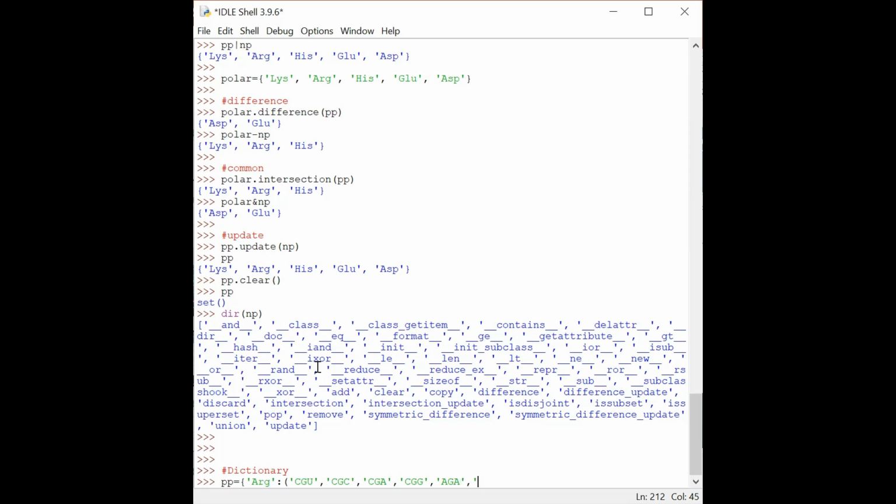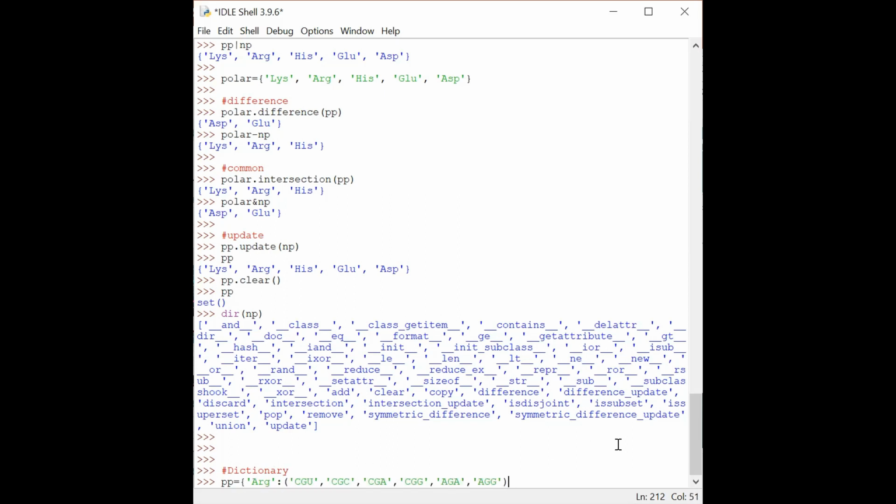So all of these codons belong to what? To them. So how many items did I write right now? Till now, I wrote only one item. I wrote the key, colon, and then the value. All of those are values for this key.